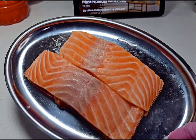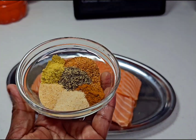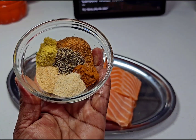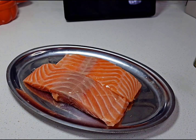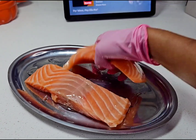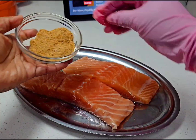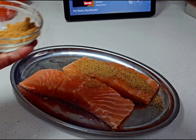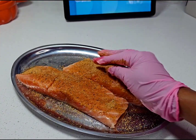Now let's prepare salmon. I went ahead and washed the salmon and pat it dry. For the seasoning, I'll be using some garlic and onion powder, chicken bouillon, black pepper, Old Bay seasoning, and seasoned salt. So I coat them with some oil and then I combined the seasonings really well just so I can get an even distribution. And you want to just coat them with the seasoning nicely on both sides.